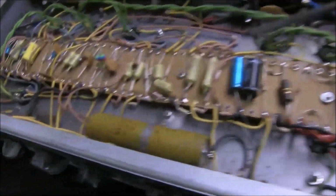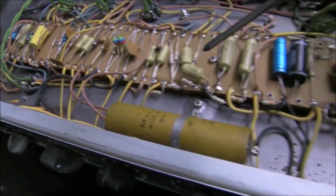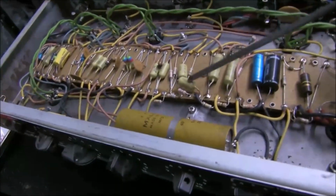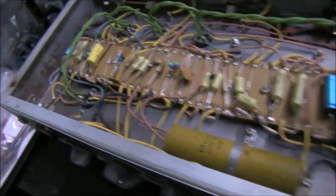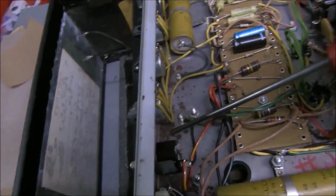And then everything else is pretty straightforward. I have seen people do a few mods to these. They take this capacitor off on the feedback to increase the treble, I think, from the feedback from the speaker. And they do a couple of other mods. I don't know if it's worth it or not. So, that's the inside. Bit of rust.